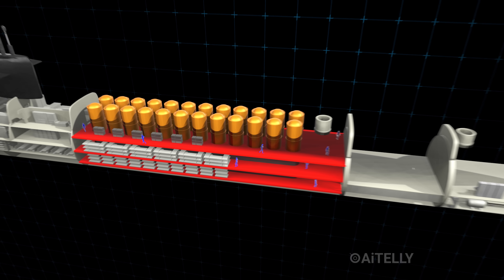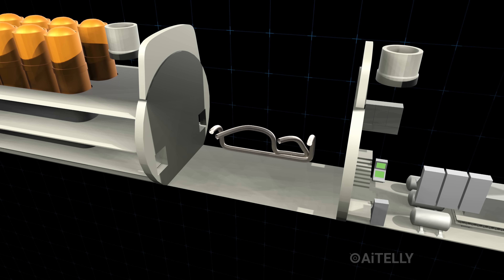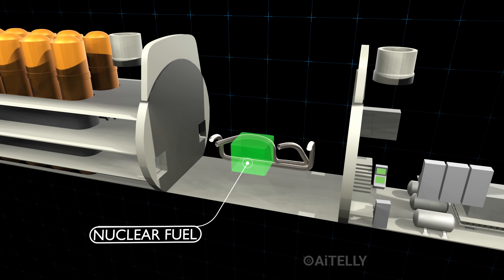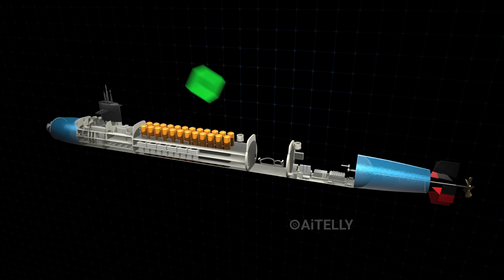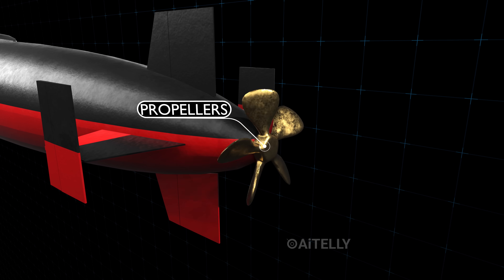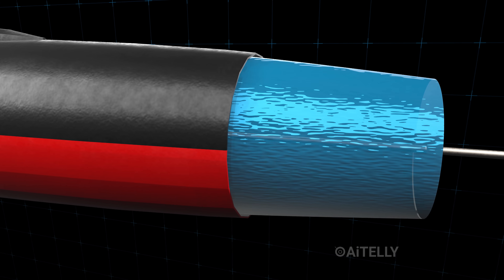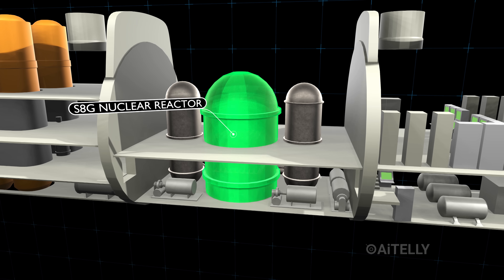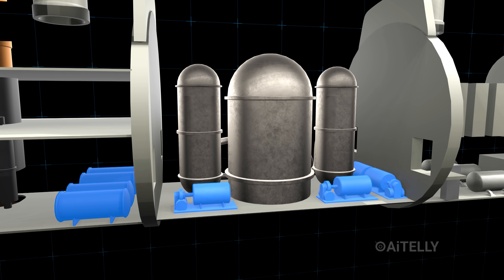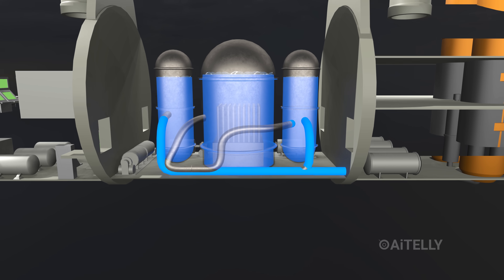But how does a ship this size stay at sea for months without stopping for fuel? The answer lies behind a thick, lead-shielded wall at the rear of the ship: the S8G nuclear reactor. This incredible machine is preloaded with enough nuclear fuel to run for 20 years straight, meaning the submarine only needs to be refueled once in its entire 40-year life. At low patrol speeds, the crew can turn the cooling pumps off and rely on the natural physics of heat convection to circulate water through the reactor, making the cooling system nearly silent.